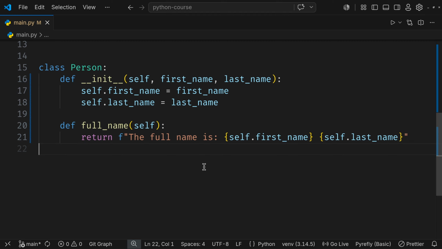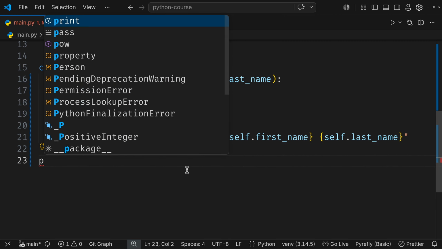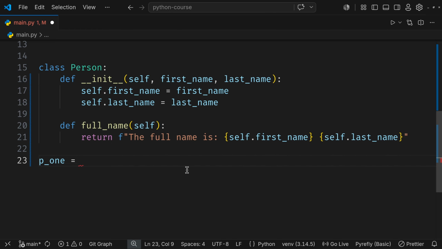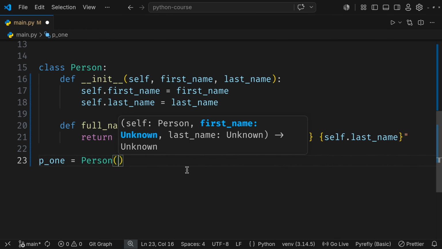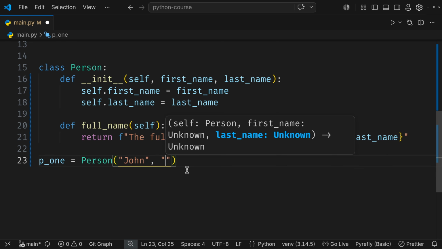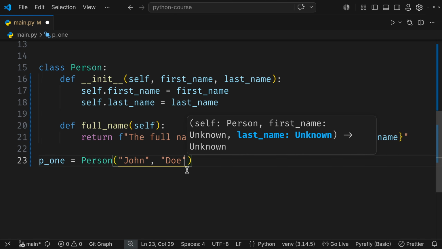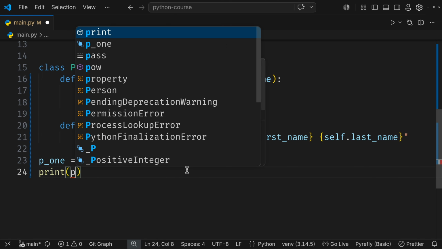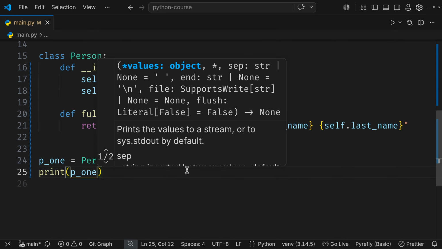Now let's do p1, for person 1, equals Person, with the first name John and the last name Doe. Here we can print p1, basically.